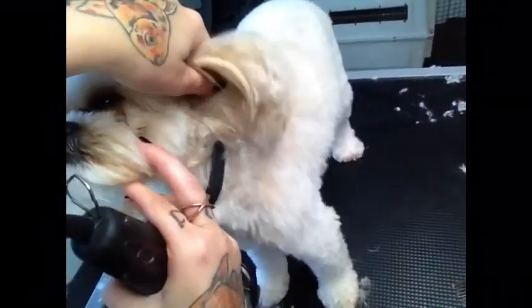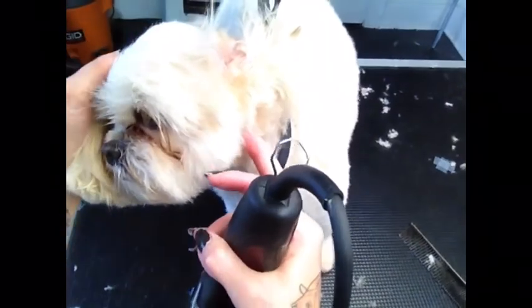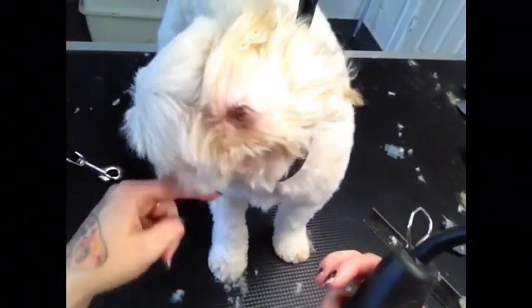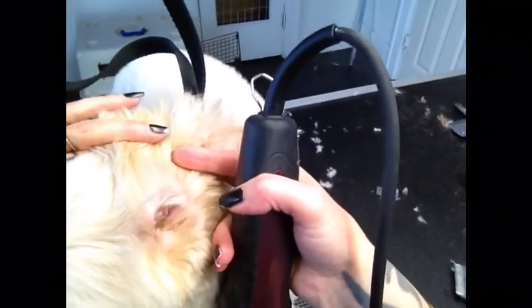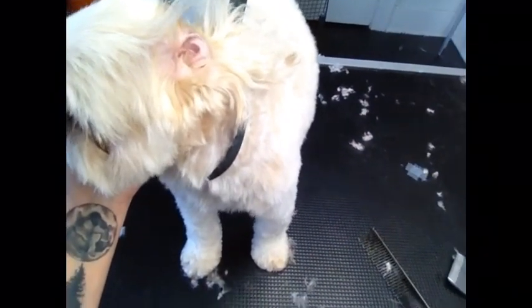I'm gonna lift up her ear. Now you notice that this particular dog, she kind of likes to tilt her head a little bit, which isn't too big of a problem until you're doing her chin. So I kind of have to straighten her head out to make sure I got everything right. But you're gonna take these fingers and hold her ear back so that her ear doesn't fall in your way, and you're gonna come right down her cheek.